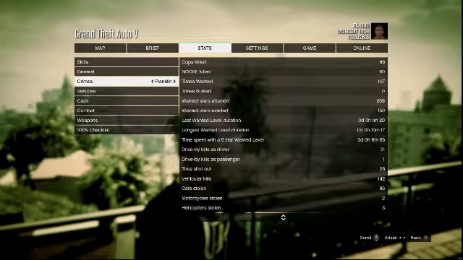And here we got the crimes. This is the various crimes that Franklin committed. Cops killed, news killed, times wanted, times busted. You can see I've never been busted. Stars wanted, attained. Wanted stars evaded. Last wanted level duration. Longest wanted level duration. Time spent with 5-star wanted level. Drive-by kills as driver. Drive-by kills as passenger.